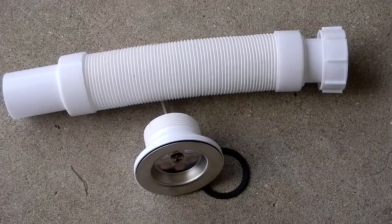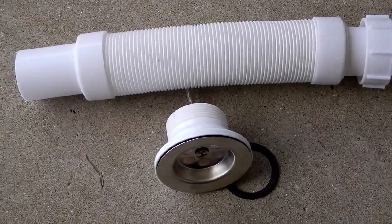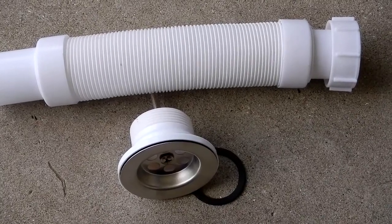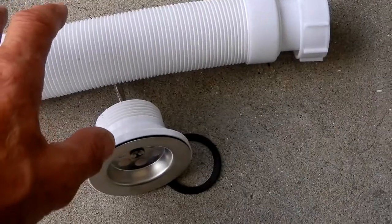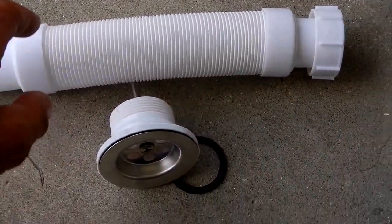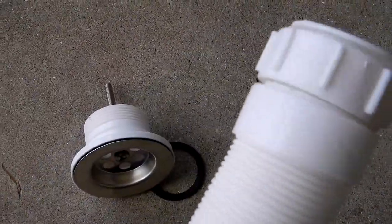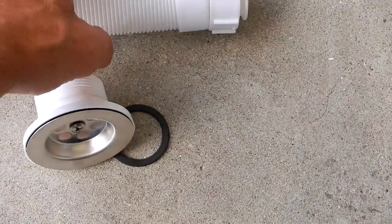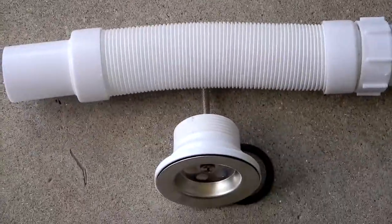Now the next thing that I want to take a look at is, now that we've got the tank completed, it's on its stand, we've got everything done to that point, we need to hook up the drain for the water. Now, this is what they give you. This is like an accordion. I always call it like an accordion. It's collapsible. You can stretch it apart, which is nice because you can direct it where you want, but I'm not going to use that. So feel free to do that.